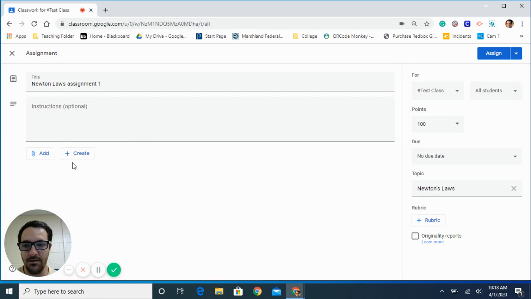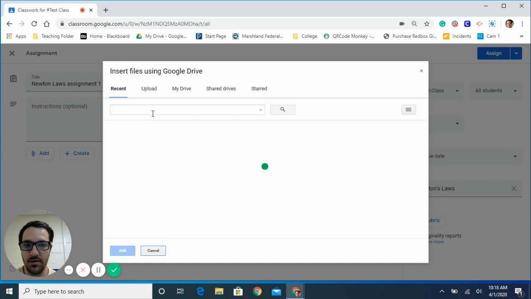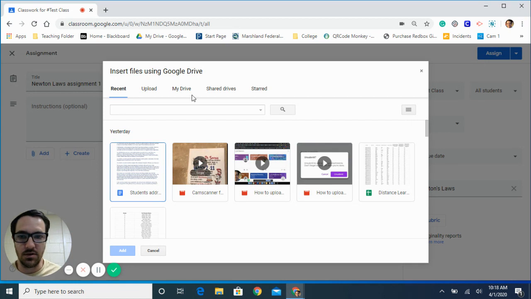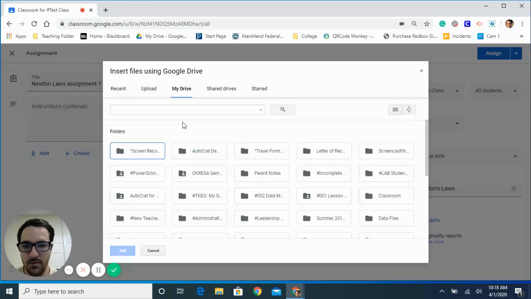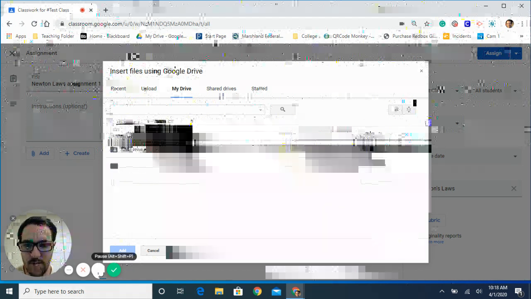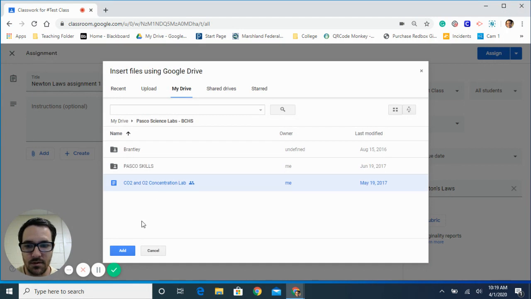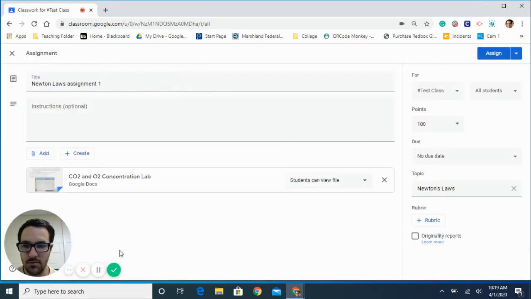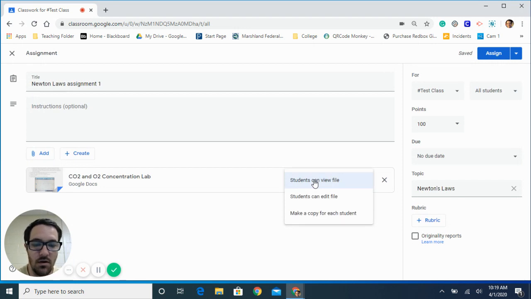Once you are done adding, and you can add multiple things, I'm going to just show you that real quickly. So I can add from my Google Drive because I want to show you a feature that is available. All right, so if I go to my Drive, and let's see, and I find an assignment, so I add that assignment. Once I click add, I see it here. Now there are some very important features that you need to be aware of here when you're adding an assignment. If you want each student to have their own copy so that they can edit, you have to do the drop down and select that.